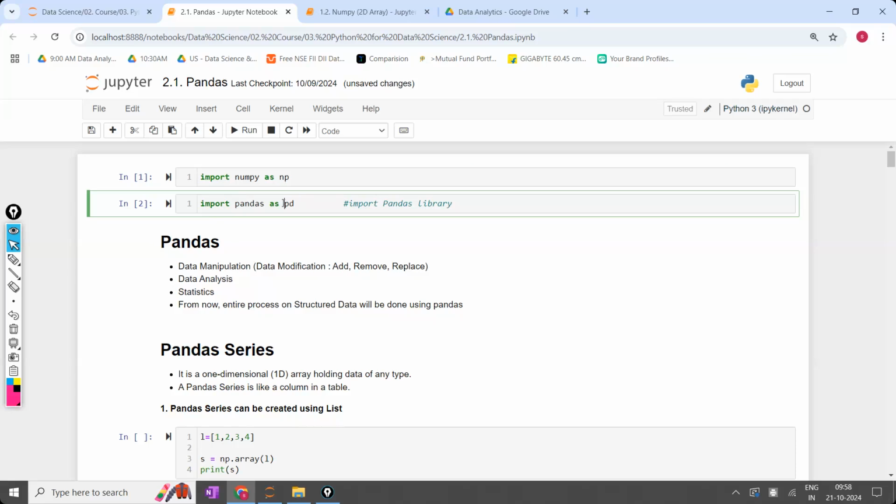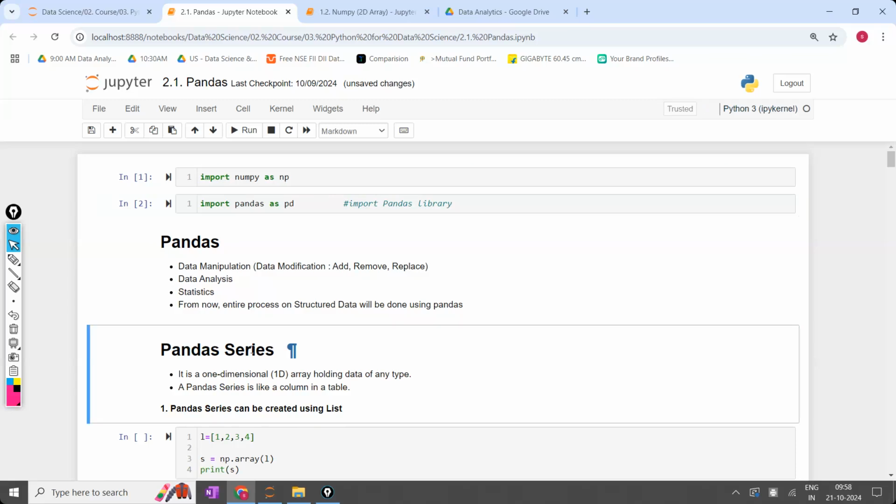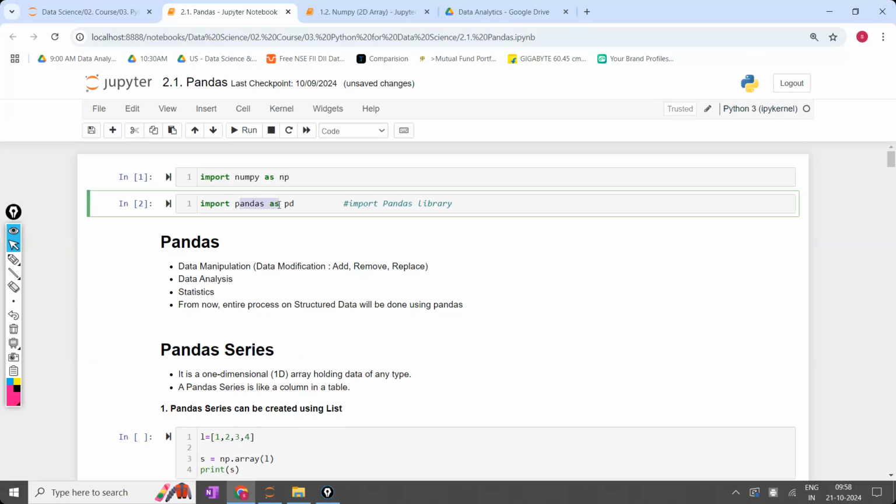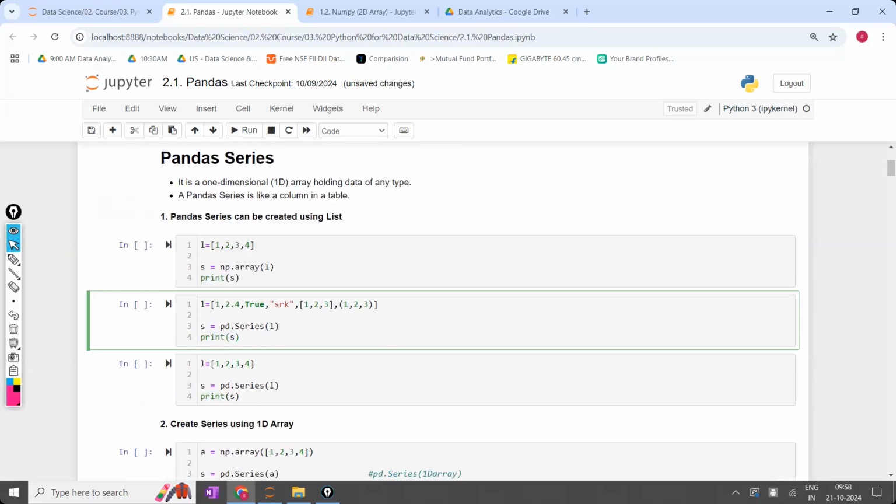Within pandas, there is a function called Series. Now, what is meant by function then? To understand function, I have told you what is meant by function. To understand this line, I told you what is meant by module. To understand within pandas, there is a Series. Now, here there is a list. Some list of values is there.